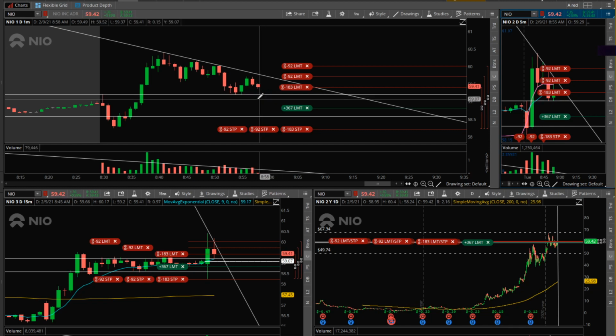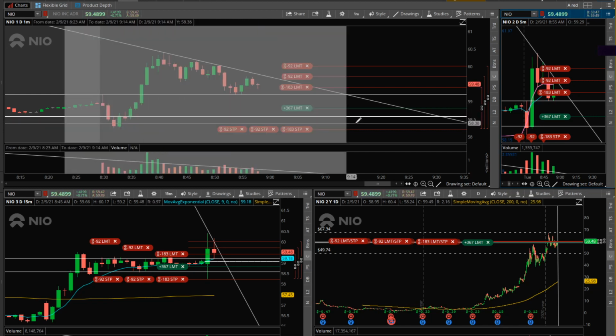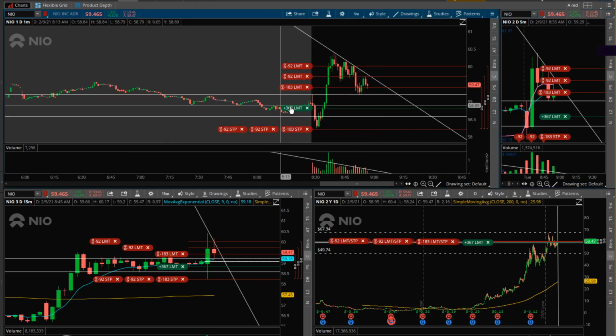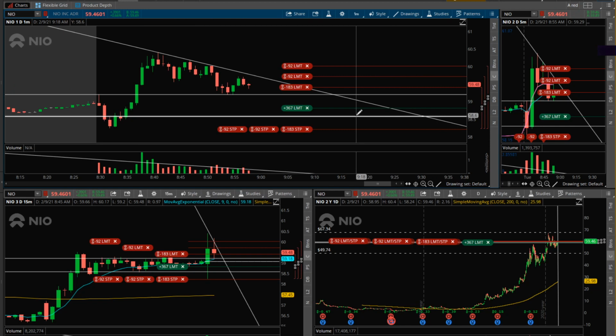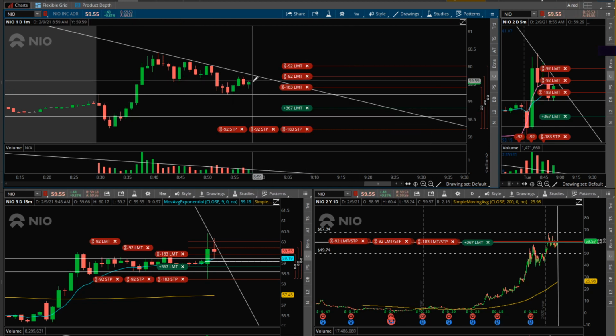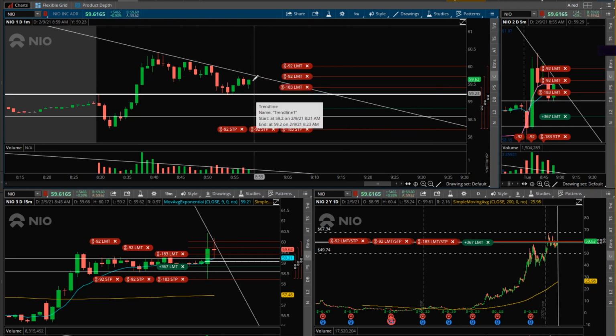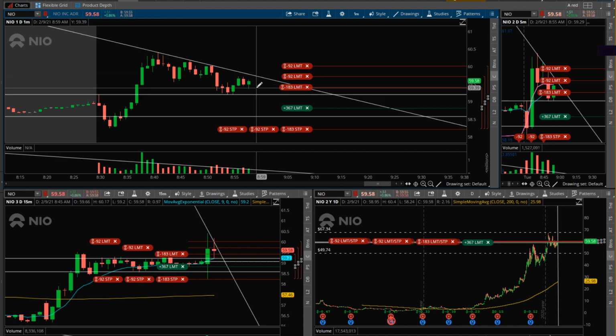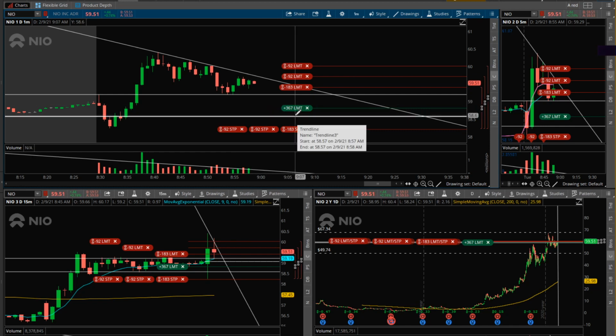So now see here, it's still going, and I'm just waiting and watching for this pattern to break. If this pattern breaks, I'm going to get in. If it doesn't break, I'm not going to get in. The other advantage of this is that if it does break, I have a very good risk. I know that if it comes back down inside, I'll take a small loss, because the pattern is not valid anymore. So that's what I'm thinking. That's my thought process here.